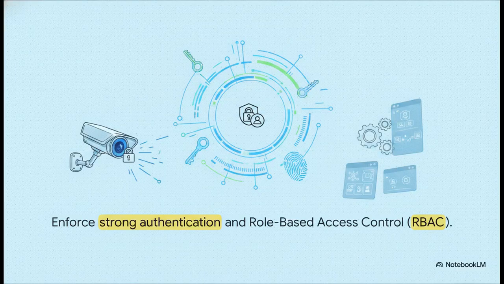But on the user end, your absolute first step is strong authentication. You have got to eliminate those default manufacturer passwords immediately upon setup. No exceptions. Furthermore, you need to strictly enforce RBAC, or role-based access control. This is basically the principle of least privilege. So a standard security operator should absolutely have the permissions to view live feeds and control the PTZ functions, but they should be completely locked out of altering critical network configurations or making new admin accounts.